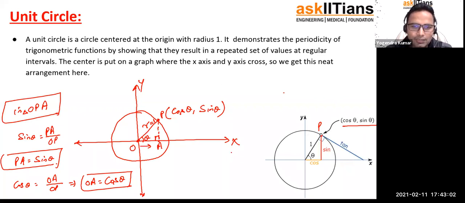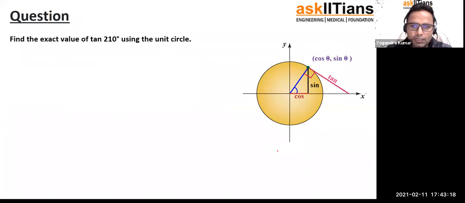So now let's understand, how do we figure out the unit circle? How do we use this unit circle to figure out sine 120 degree, sine 150 degree and all? That is what we need to see, right? It is clear, right? So now how do we look at the values? Let me take an example now here.